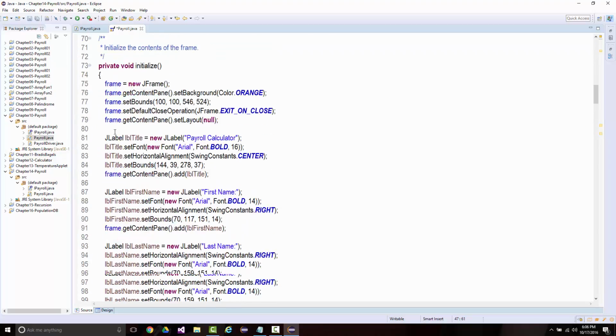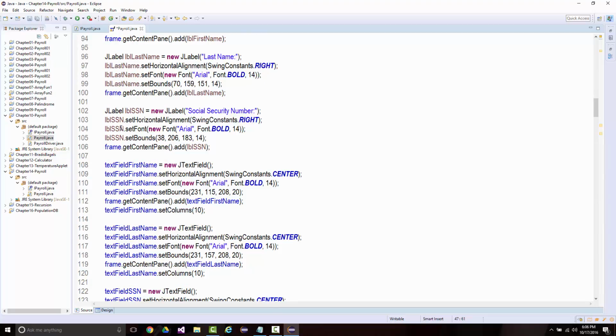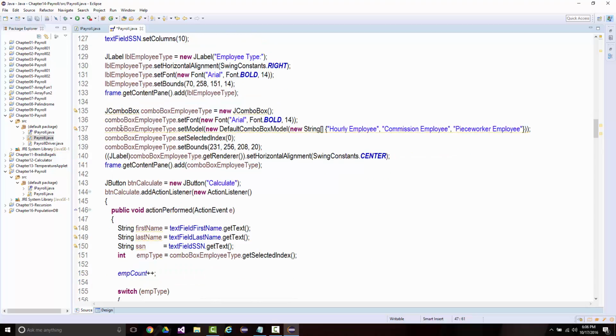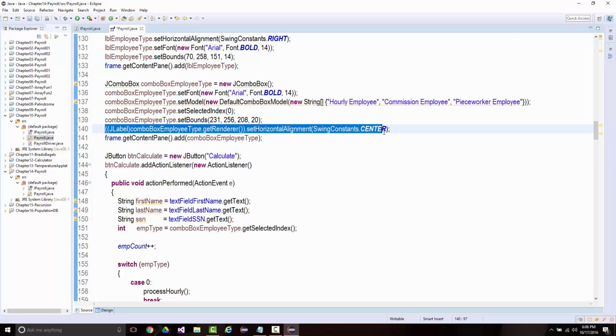So was this, so was this, all of this. It's one of the things I like so much about doing GUIs like this, is it writes a lot of code for you. Now I did put one line in here and I had to actually look it up online, and that was this line right here, because I couldn't figure out how to center the stuff that was in the combo box, and I found that online.